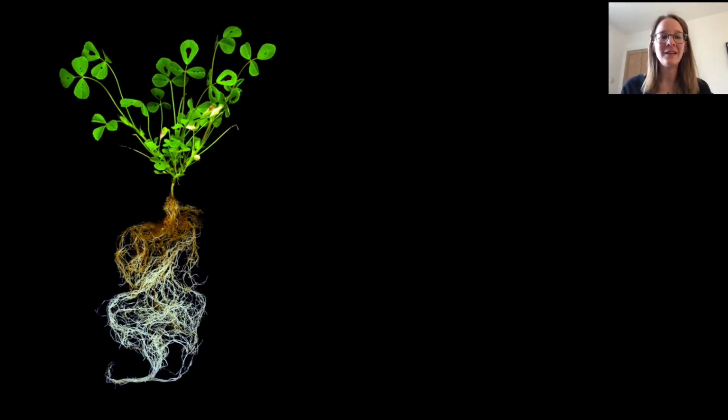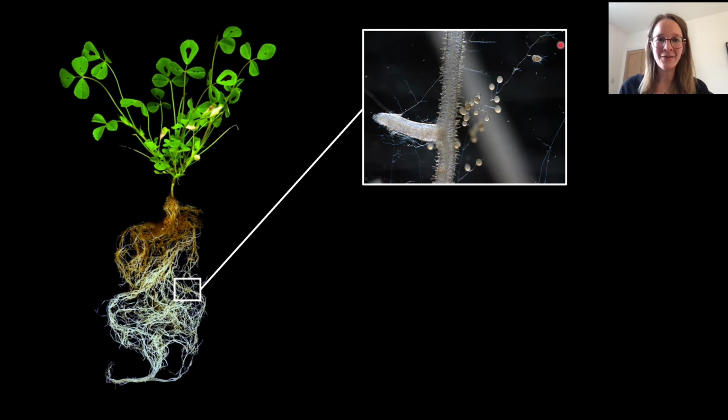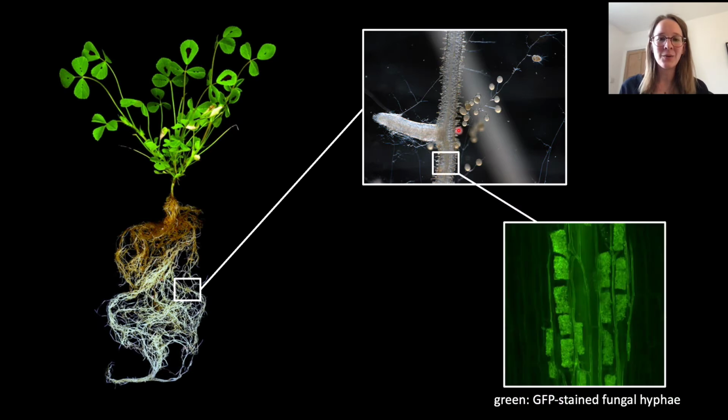Now, in our lab, we study the arbuscular mycorrhizal symbiosis with the model legume Medicago truncatula, which you can see here. And as in all the other cases, the fungal hyphae, these very thin lines that you can see, colonize the roots, and they grow into the roots until they reach the inner cortex, where these arbuscules are formed. In this case, we have stained the arbuscules, the fungal structures, with a GFP stain, so that's why they appear green. And you can see that these arbuscules have this rectangular shape, and that's because they fill up the entire cortical cell.